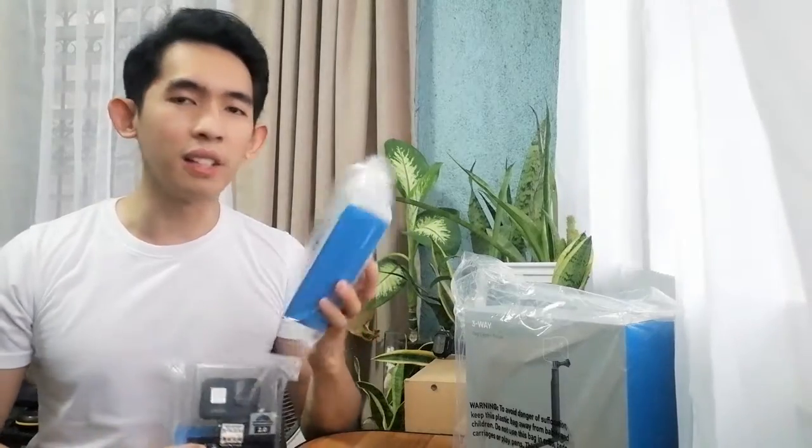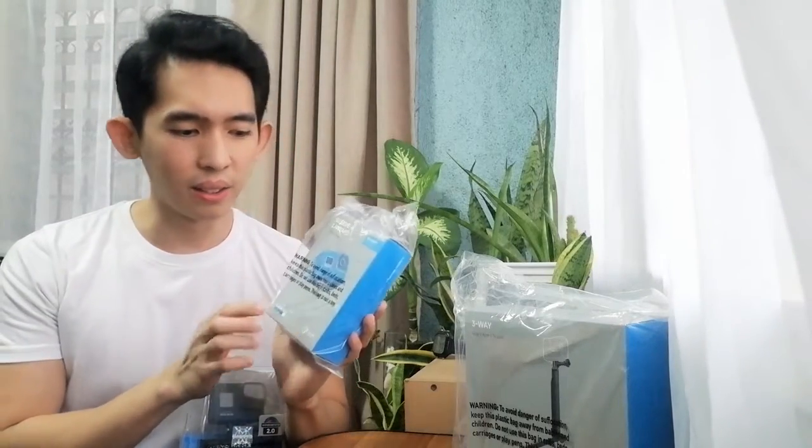compared to the deal that I bought, they happen to have these 3-way monopod plus the color of the silicone sleeve that I requested, and the extra battery and the battery charger. So please do stay tuned for me to show you my unboxing of GoPro Hero 8 Black, and that will be here in Bigger Tours.